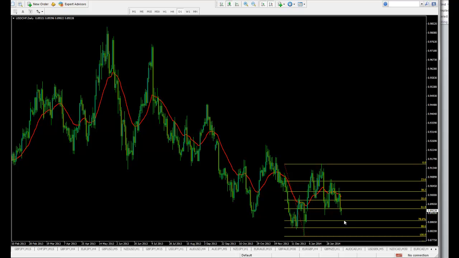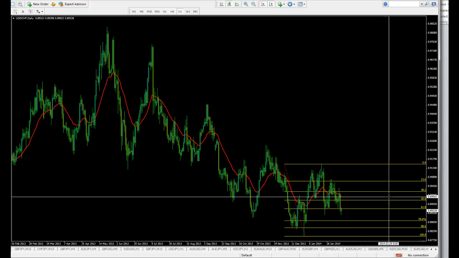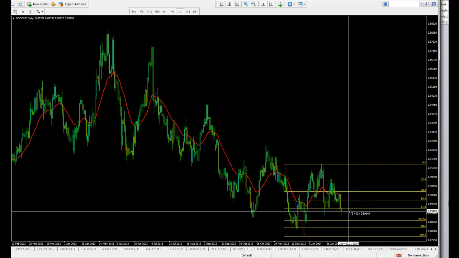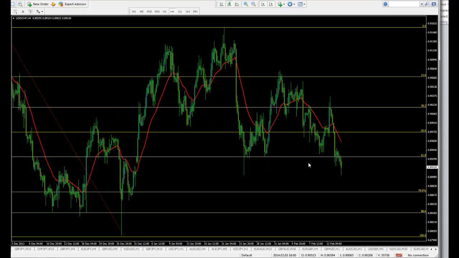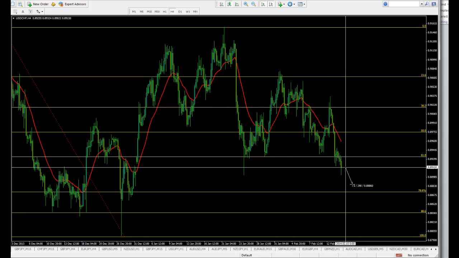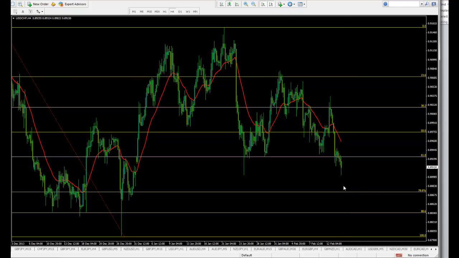we said the euro could have a further move up to that 127 extension, and I forget how many pips, I think that was about 50 pips. So we have about 47 pips to the 78%. Pull up the 4 hours, you can see a little better. If we continue to move down, we've got about 42 pips to move down to the 78%, and about 50 on the euro to move up.